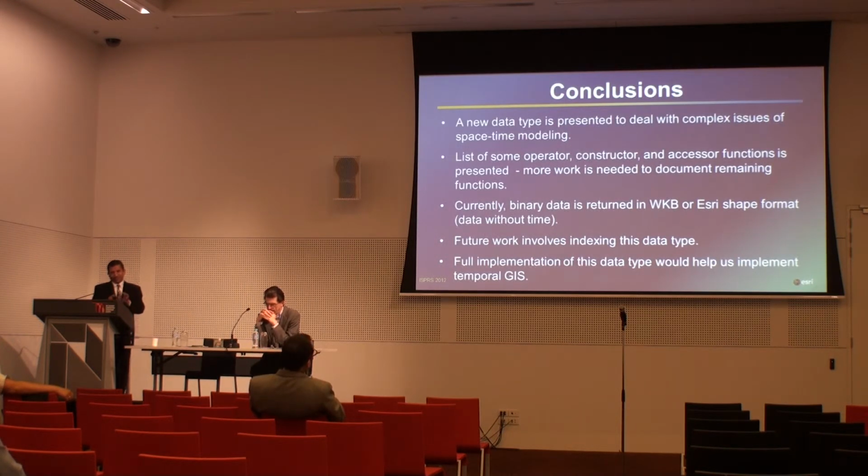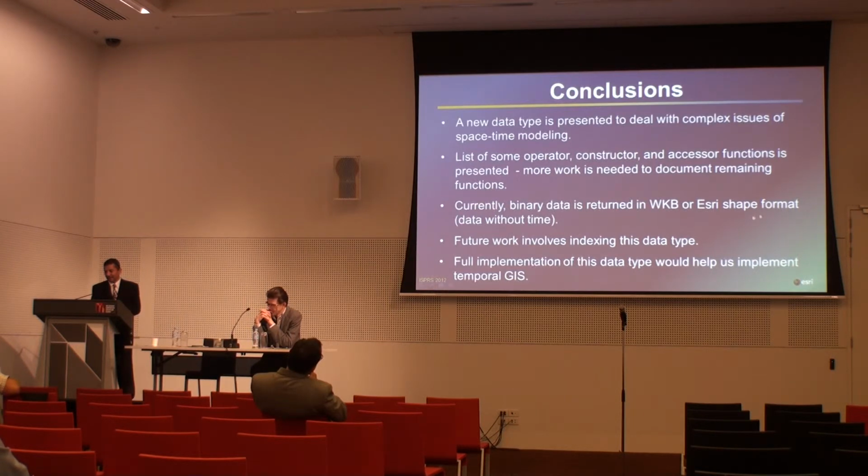So these were very simple examples of how we implemented this and how you can use, at the SQL level, this spatial temporal data type. We introduced a new type, the spatial temporal data type, and some operators, constructors and accessor functions are defined, but there is a long list of other functions that we also have to document.